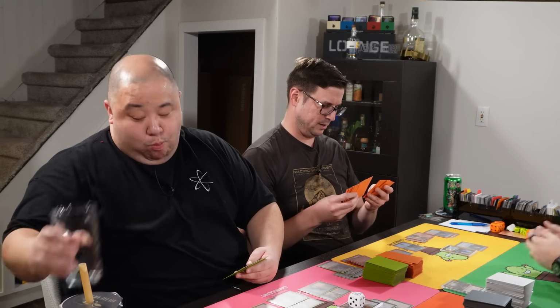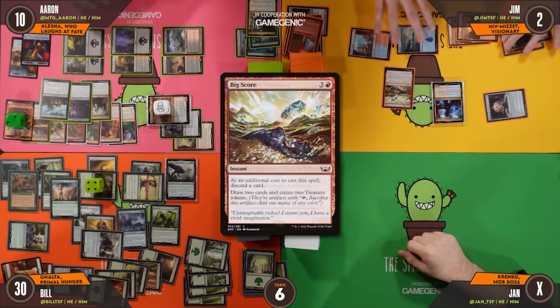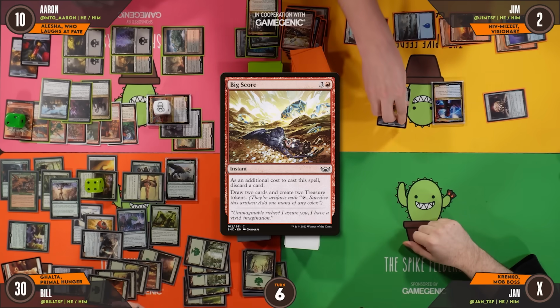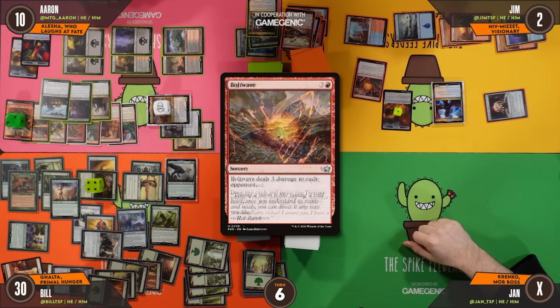Dang, these are all so bad. Well, let's see what we got. I'm going to tap 4 to cast Big Score. I will discard an Island, draw 2 cards, and make 2 treasures. I will pay 1 and cast Bolt Wave.